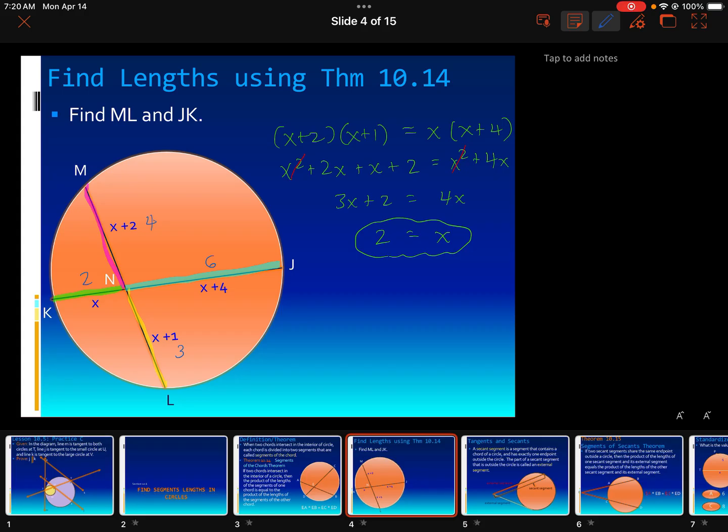Now, don't confuse this theorem with something different. For example, how long is the green and the blue chord combined? It's 8. How long is the purple and the yellow chord combined? It's 7. They don't have to be the same length. The chords are not the same length. What that means is when they get split into segments of the chord, their products are the same, those pieces.